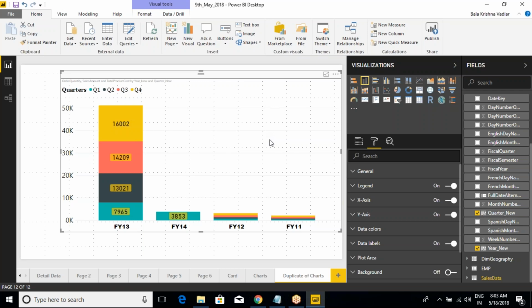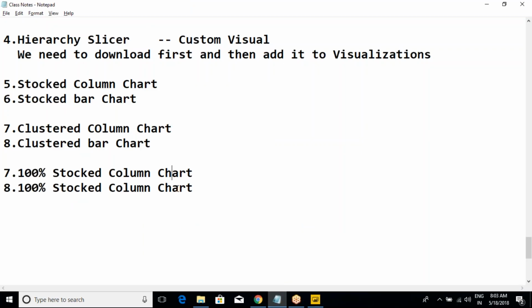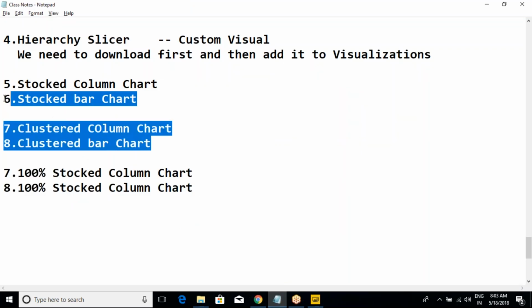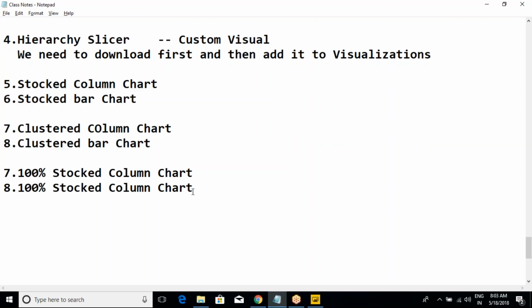That is what about the bars here. So I will take another 5 minutes of time. It won't take much time because it is a continuation. Because if you're stopping now, again tomorrow we're continuing the stack. Again, I need to give the background for these 4 charts. So that's why the next one is 100% stacked column chart and 100% stacked bar chart.